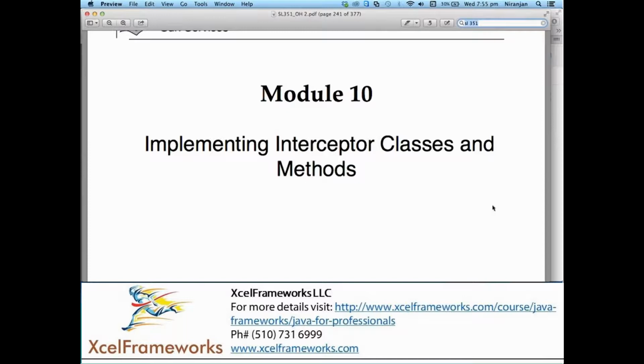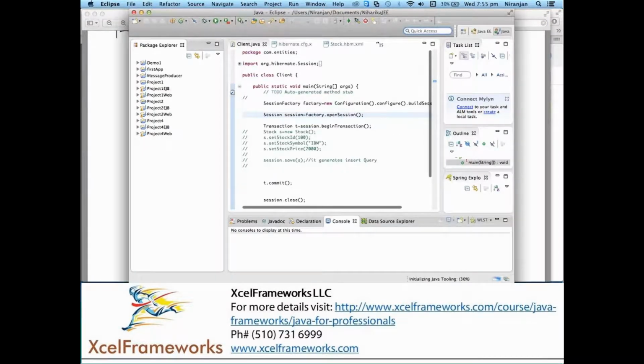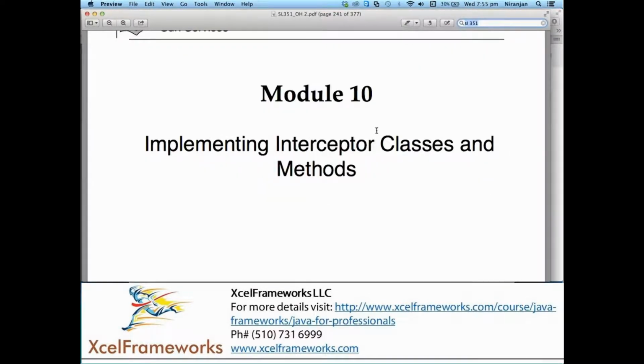Now, if your requirement is to do some task before a business logic method is called, why do we need to do that? Take up a scenario here. You want to ensure that only valid users are able to access certain methods, and that check you want to do whenever you invoke a method of your classes, which are EJBs.